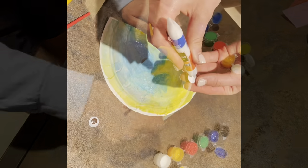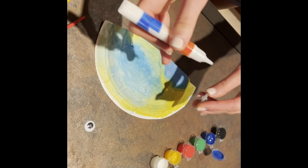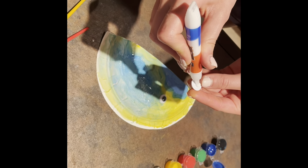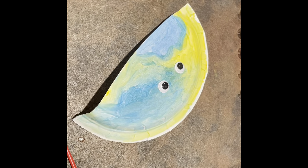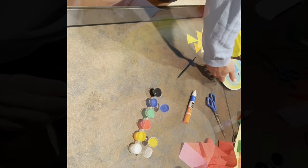After we were done painting the jellyfish, we started gluing the googly eyes onto the jellyfish. You can just place these kind of towards the center of the jellyfish. This is us just gluing them on, and we glued both on. This is what it looked like after we were done gluing them on, and we set the jellyfish away to dry.